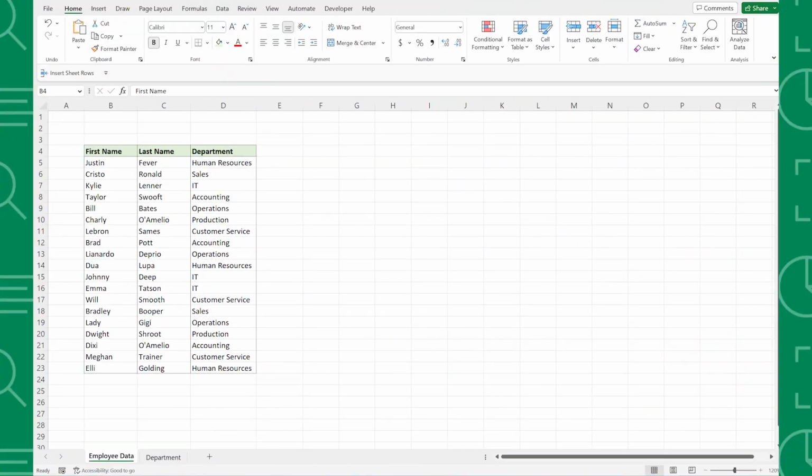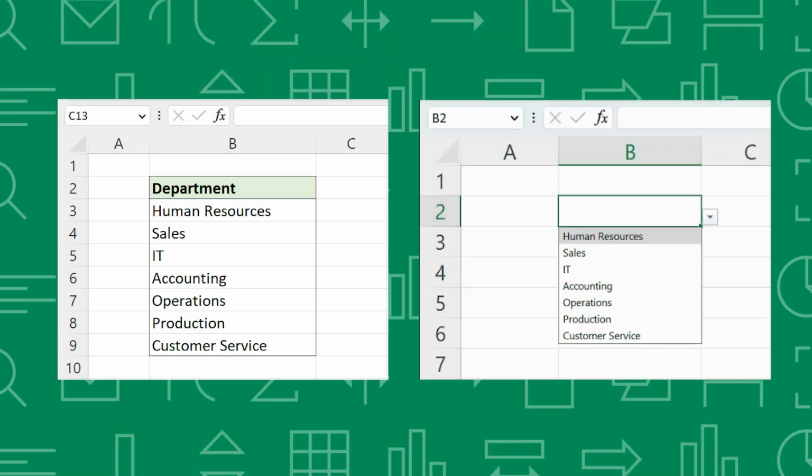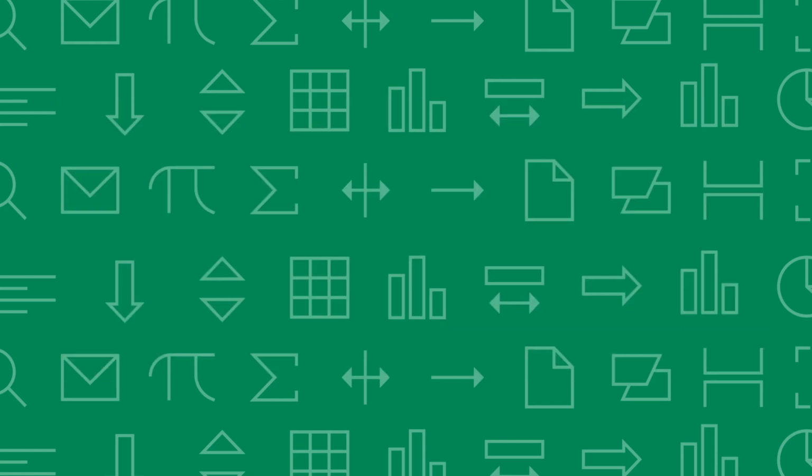Before we dive into learning how to create a drop-down menu, let's quickly go over when you should use them. Drop-down menus are a great way to insert a value from a list into a cell quickly. For example, if we are collecting data from employees and want to know which department they work in, we can enter all of the departments in a drop-down menu for the employee to select from. This will not only make the employee's life easier when filling out data, but also it will make the data more accurate by standardizing the values that can be entered.